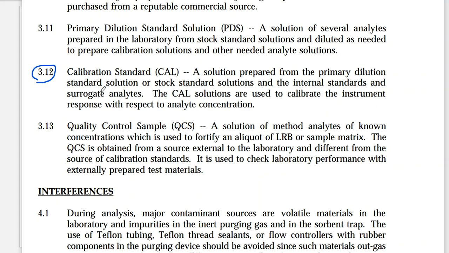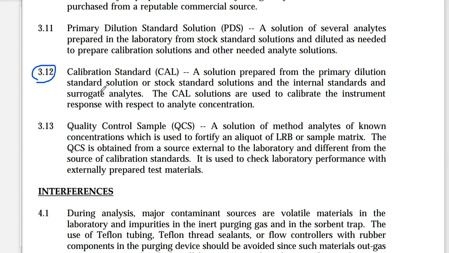So if I look at calibration standards, abbreviated CAL, oh, go figure, rocket science: a solution that is prepared from the primary dilution standard solution, woohoo, fancy, or stock standard solution, and the internal standards and surrogate analytes. Oh, well, I just talked about that, right? So now I'm feeling fancier and smarter because I know what those terms mean. The cal solutions are used to calibrate the instrument response with respect to the analyte concentration.